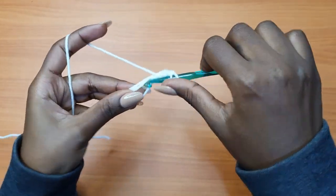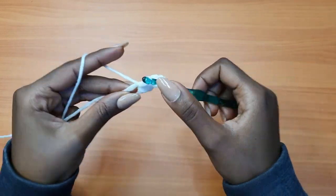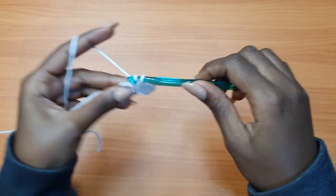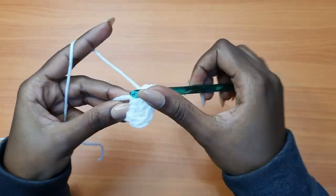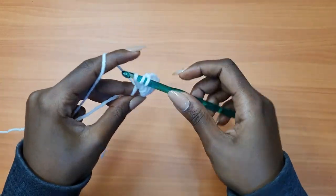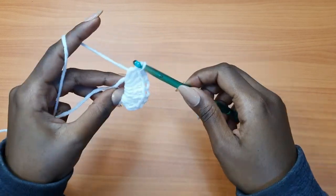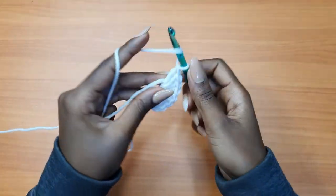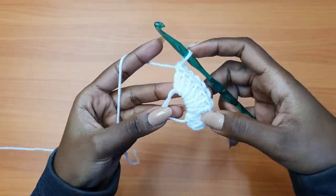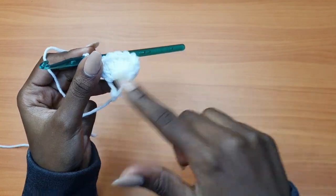We are going to continue to place double crochets until we have a total of 9 double crochets into the magic ring. 4, 5, 6, 7, 8, and 9. So we have a total of 9 double crochets, not including the chain 2 at the beginning of the round.